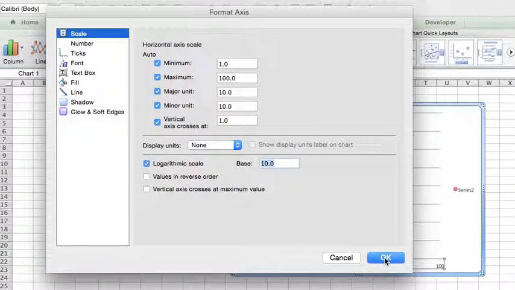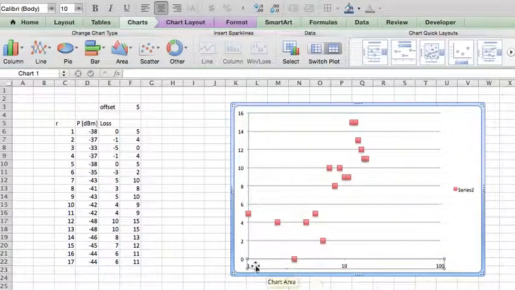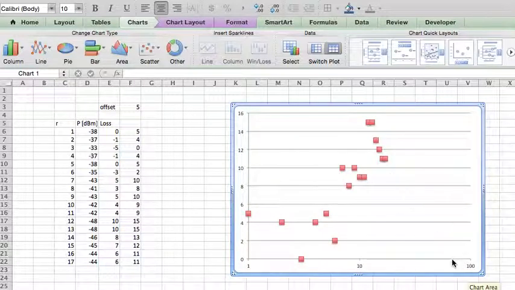It's in base 10, so I'm going to see numbers from 1, 10 to 100. Okay, and I'm going to go ahead and get rid of that. And so we see 2. Okay, so now what we've got is more or less a straight line aiming back towards the point 0, 1. And you saw in the theory video that that's what we need.